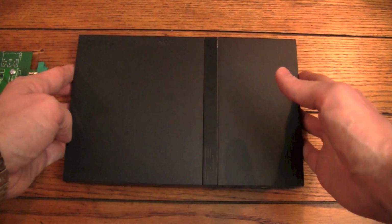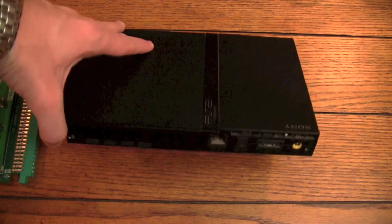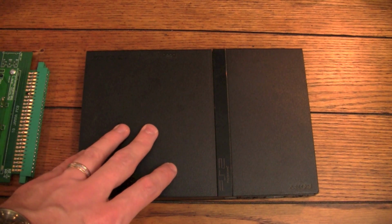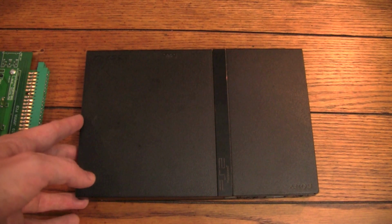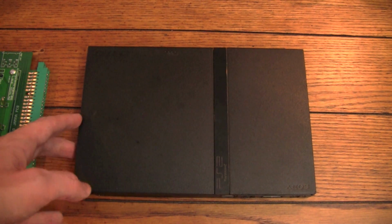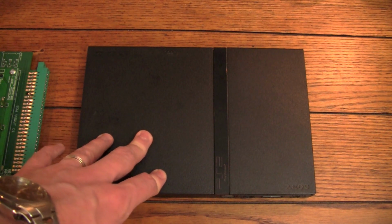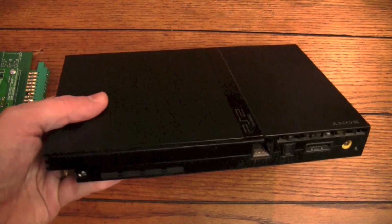Now, I had two PS2s already, and I was going to import mod one of them, and it was just really turning into kind of a dog of a project. And I'll probably revisit it at some point, but I think the problem was the last release of the PS2, the slim model. A lot of the chips on there, just the points you have to solder are so small. So I might try to do that again, but for right now I just went ahead and I bought a Japanese PS2. I got a really good deal on it, and that's a good thing because I'm a little PO'd.